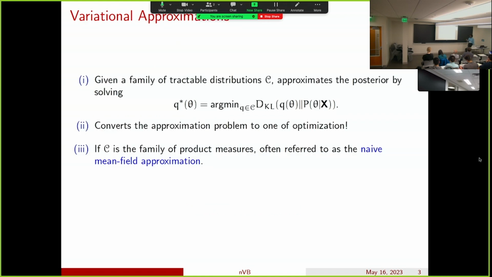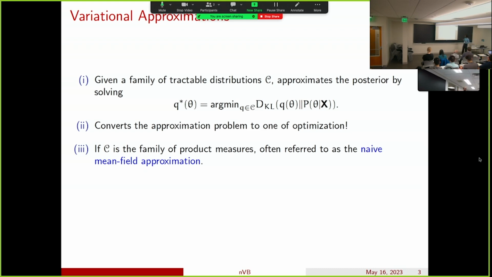So an alternate perspective that has emerged in statistics, probability, and machine learning, I feel, over the past 2 decades, has been this idea of variational approximations. I think in statistical physics, this idea goes way back. So the idea in this case is, okay, what we'll do is that we have this intractable distribution. Maybe it's difficult to directly work with it. What I will do is that I will instead approximate this distribution, usually in a KL sense, using distributions from a more tractable family. That's just the idea.